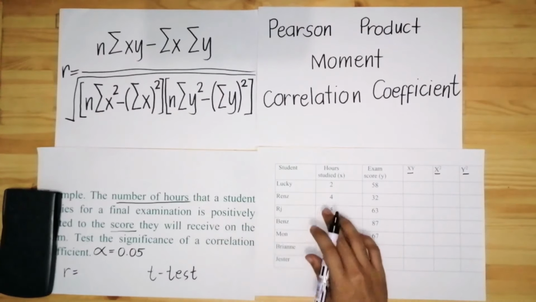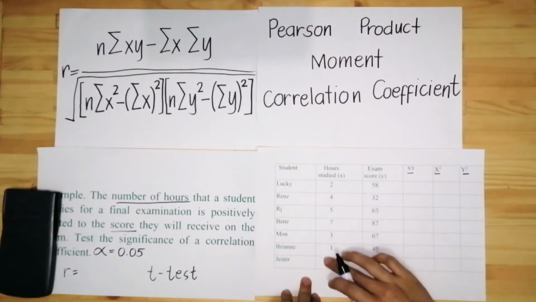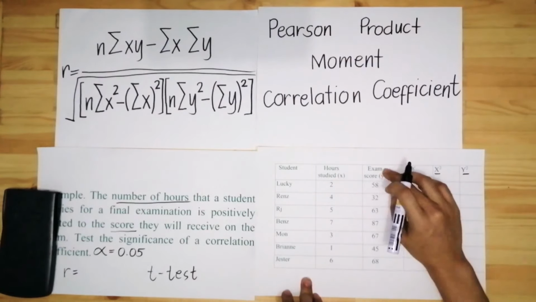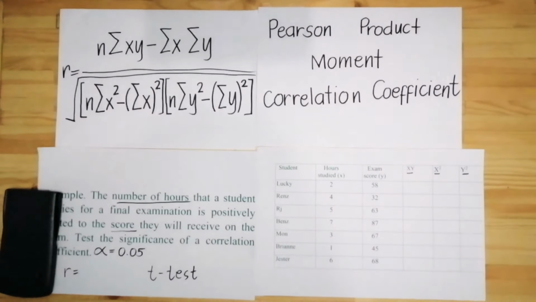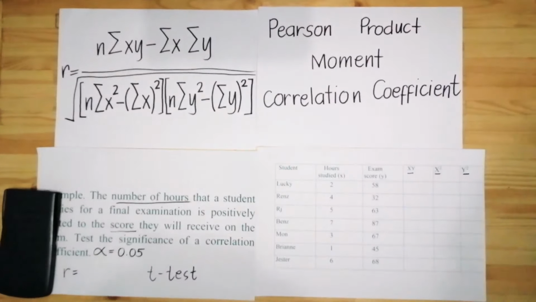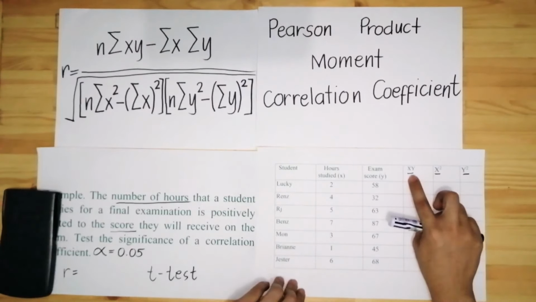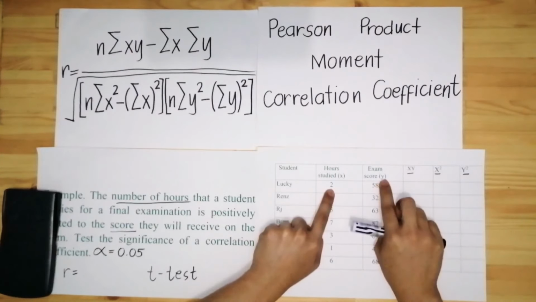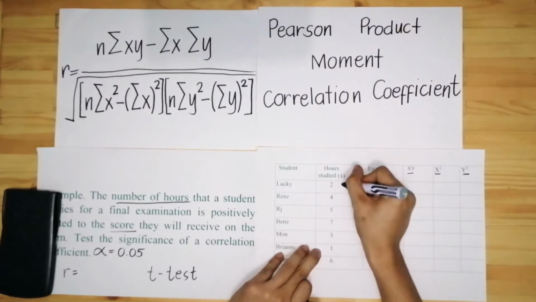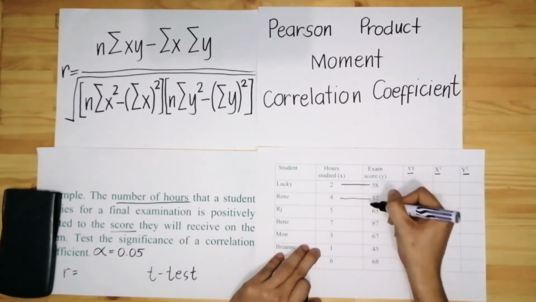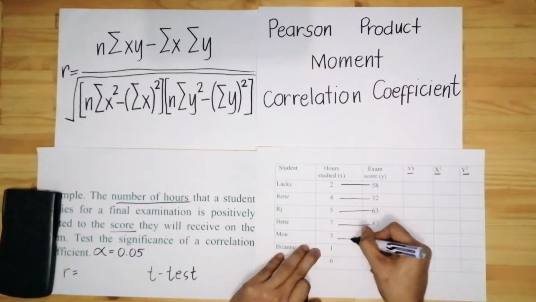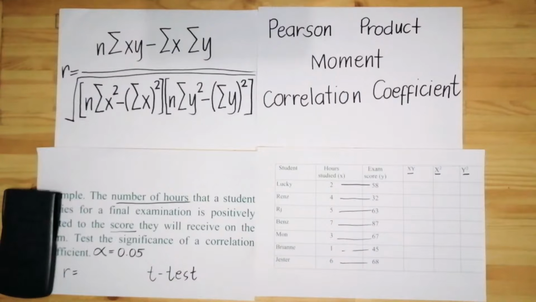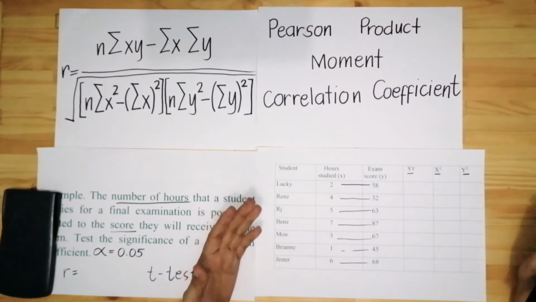So, dito, we denoted this column as our X, the hours studied, or the spent hours. Then, yung exam score, yun yung magiging variable, Y natin. So, sunod natin gagawin is to complete the table. Sabi dito XY, we need to multiply X and Y. Ang X natin unang value ay 2. Then, yung Y natin unang value 58. So, 2 times 58 lang. Then, ito 4 times 32, 5 times 63. Ta-times mo lang yan para makuha mo yung mga values dito.